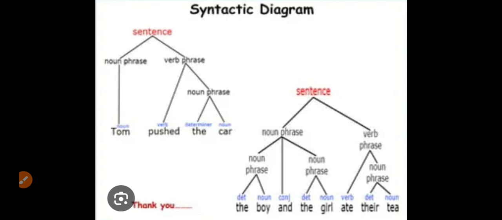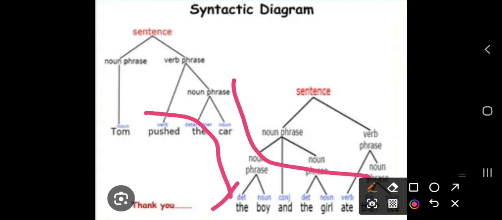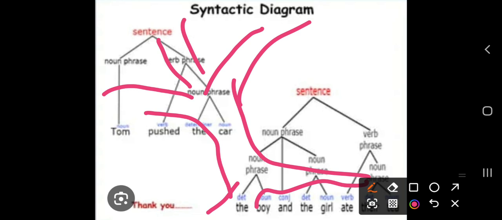If you really want to make a tree diagram through IC analysis, what is IC analysis? This is immediate constituent analysis, and there are a number of cuts or branches, as found in a tree. Similarly, you have to make different branches. Imagine that a sentence is just like a tree. Here, above this diagram, I am making one tree so that you will be able to understand. That's a tree, and these are the branches, sometimes 2 branches, 3 branches.